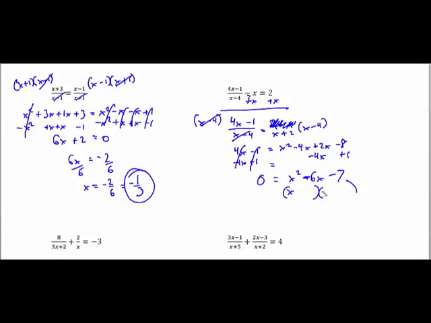I've got 2 factorable problems. Negative 7 plus 1. Alright, so 0 is equal to that, so I'm going to have x, let me just rewrite it this way, x minus 7 equals 0, x plus 1 equals 0. Solving for x is going to be equal to 7, x is going to be equal to negative 1, and both of these answers will check out if you plug that into the problem up above.